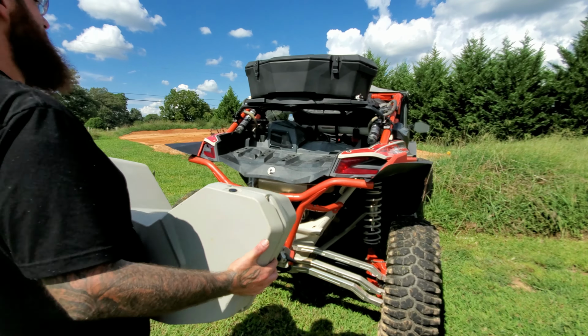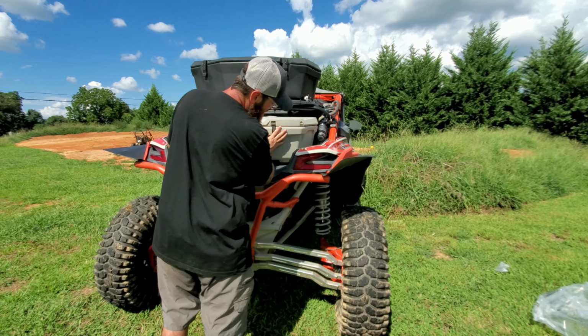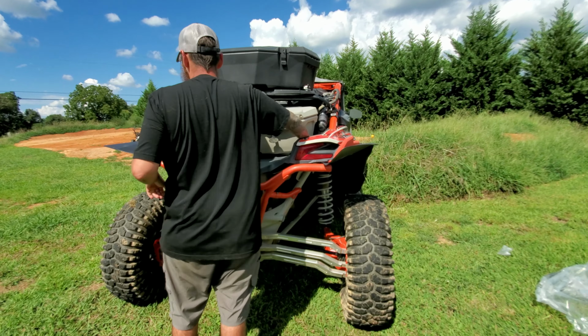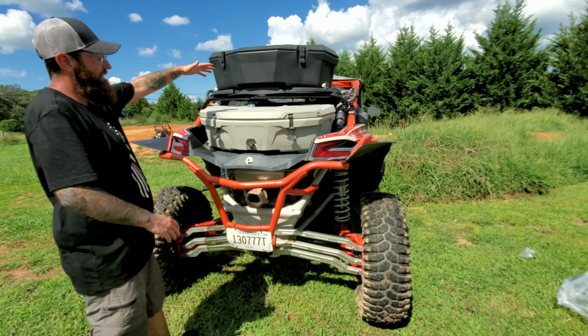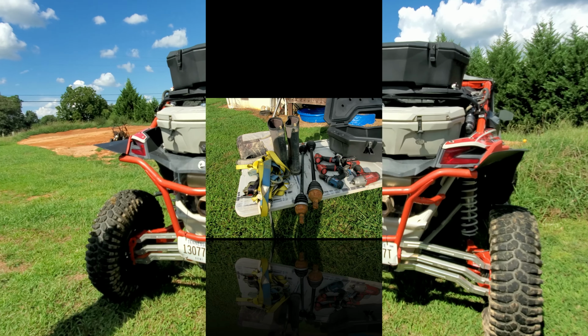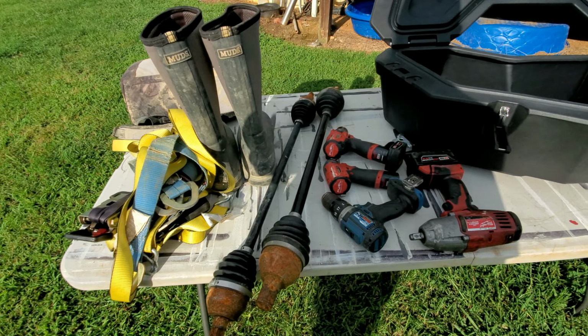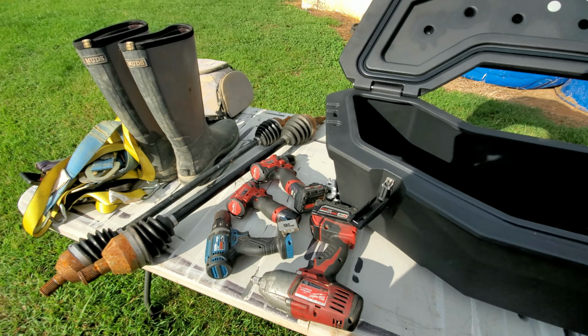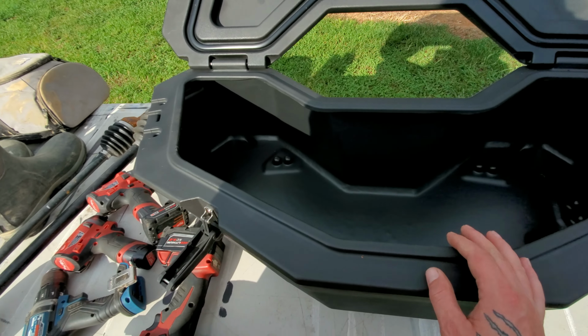So now you got your storage box. You got your cooler. Boom, right there. That's all of it, ready to go. Now right here, we have a small selection of a few things I just thought to grab to try and reference and show you the capacity of the inside of this thing.